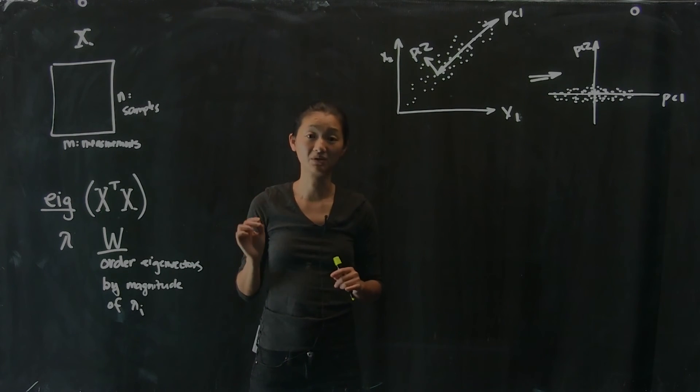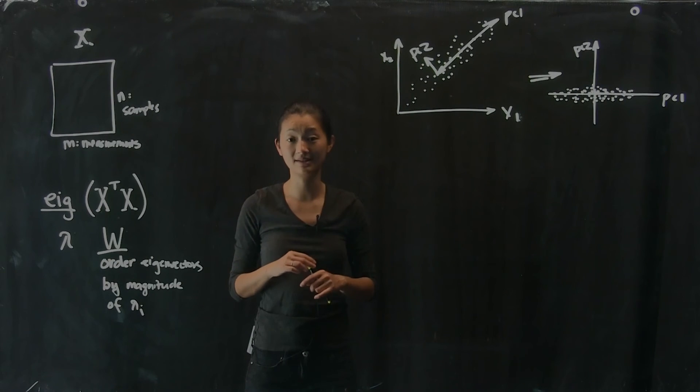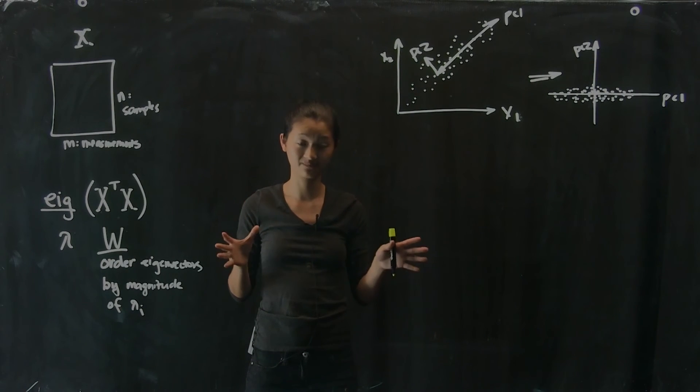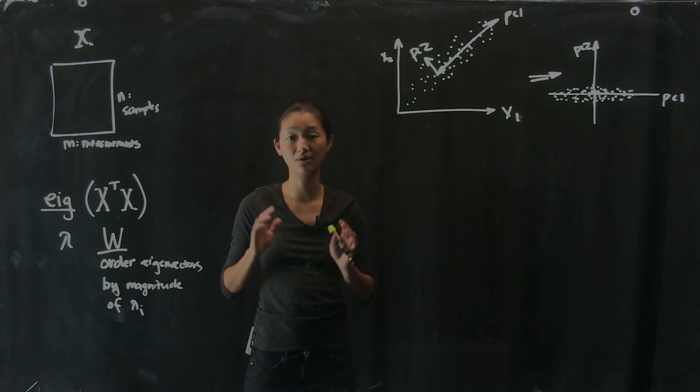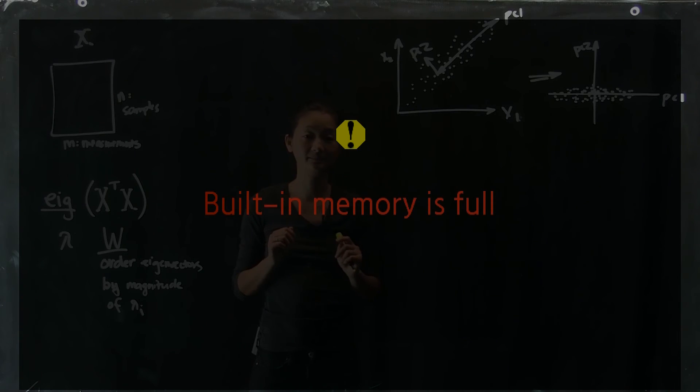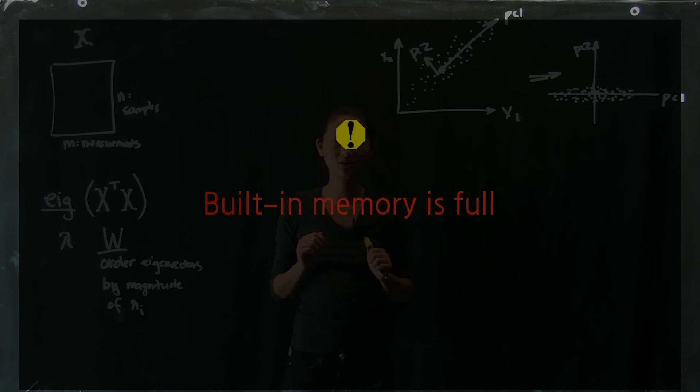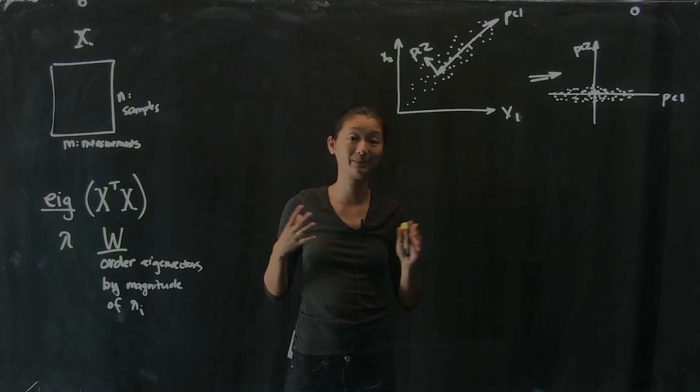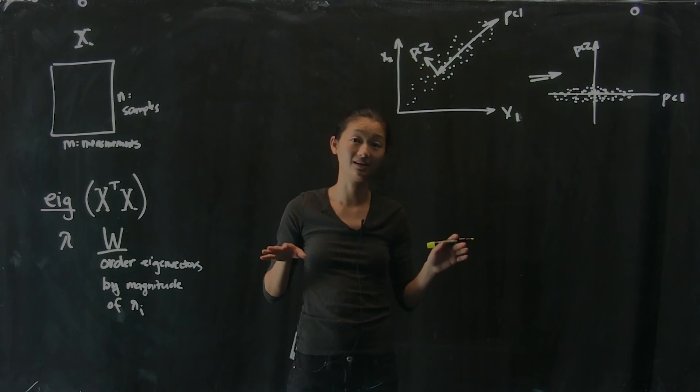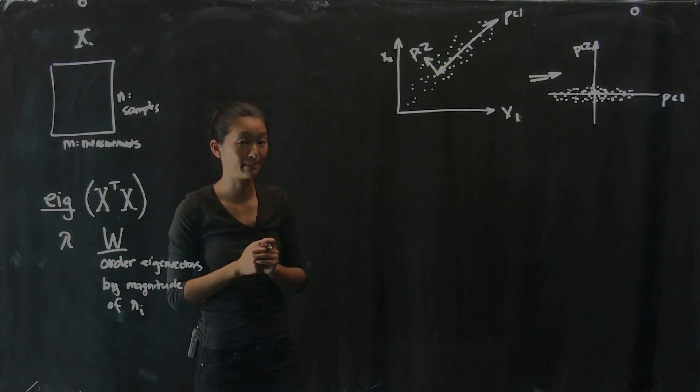This is actually a really nice feature because it means that if I had to pick 3, the top 3 are always the best ones to pick in terms of variance explained. I will always do better trying to explain the data based on the first 3 principal components rather than any other 3 principal components.